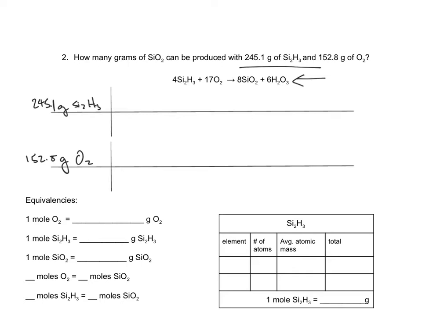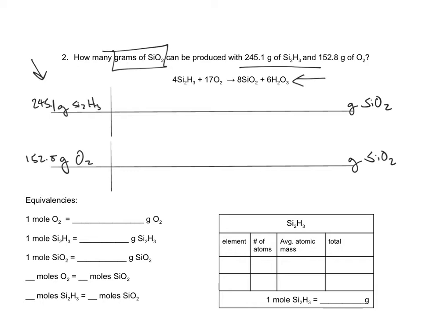All right, so right now, we've got grams of Si2H3. Way over on the other end, what we want to end up with is grams of SiO2. So I'm going to write that down here just so we can remember where we are headed. And both charts go to the same place. We're trying to figure out how many grams of SiO2 each thing makes so that we can compare. So now comes the tedious part. We've got to do all these conversions. Let's start on the top chart.